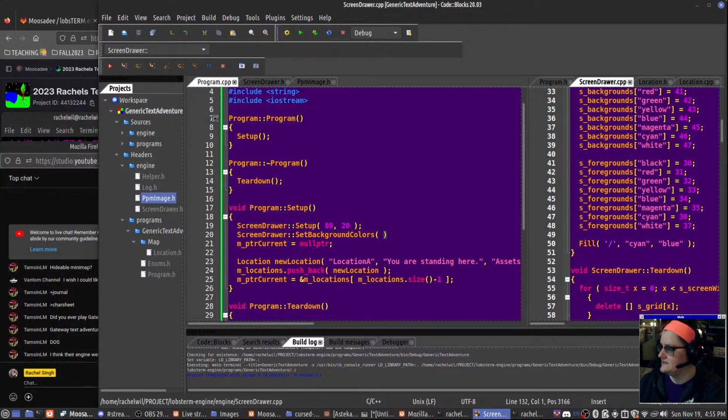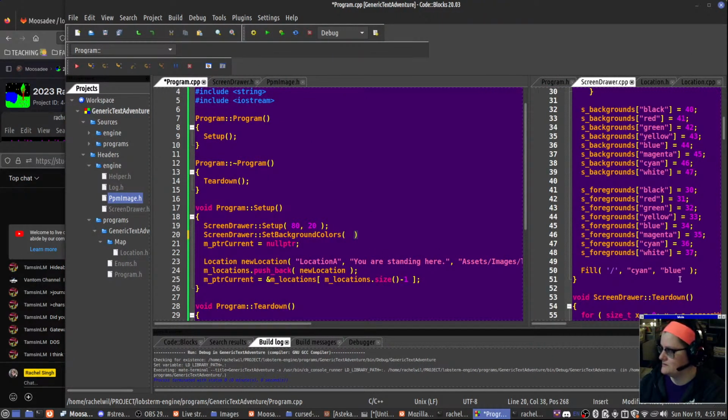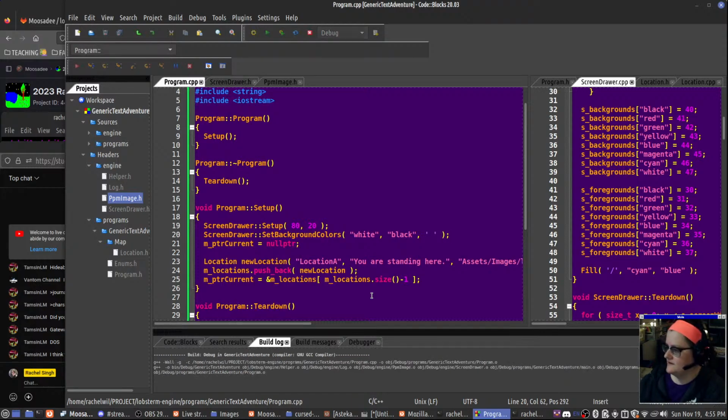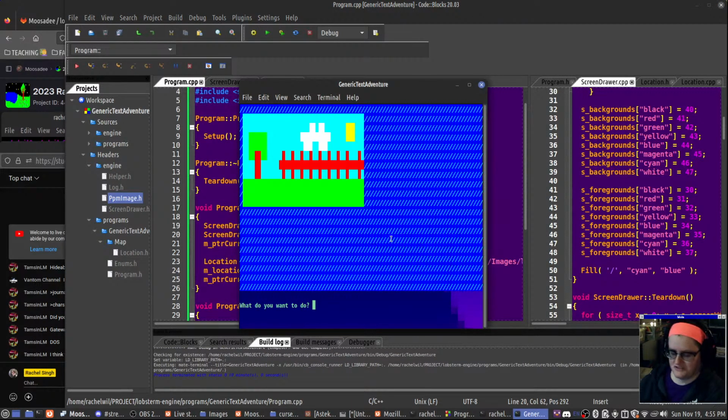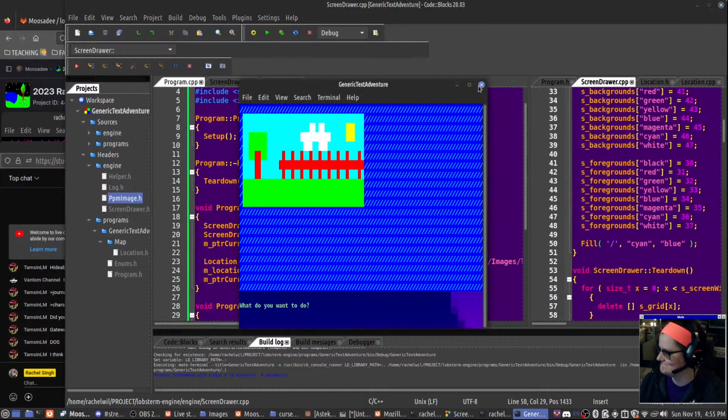We will set background. We can just do black. That will probably be the least amount of eyeball searing. I think it's foreground and then background. And then if we wanted a texture, we could, but I would just leave that off. So then, okay, that did not do what it was supposed to do, so I guess we will debug this. Oh, it just fills it with cyan and blue right here. Why is it doing that? Don't do that. I don't want you to.